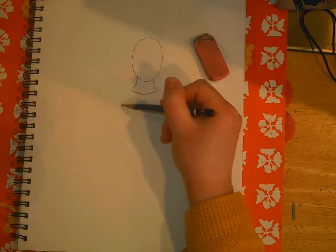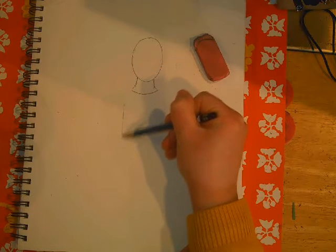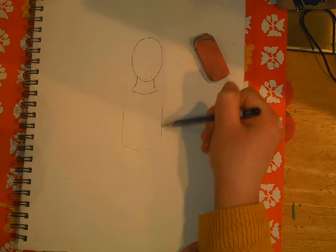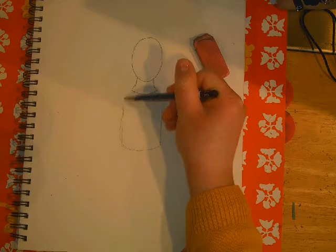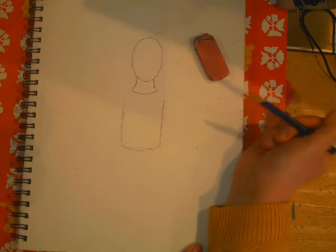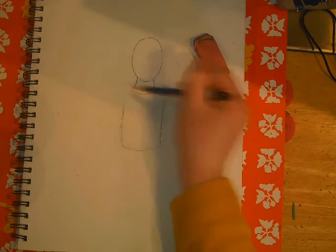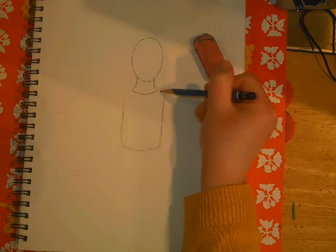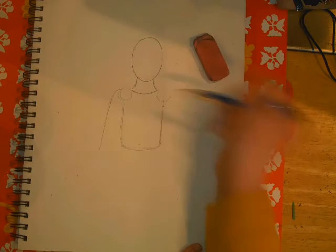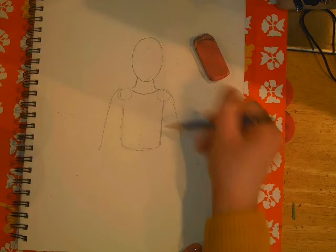After that, figure out the size of the torso area. You get to choose how long, how narrow, or how wide it is — it's all up to you. For this one, I will give a rectangular shape, and I'll stop where the armpits go. It's almost all of the rectangle, but not all of it. You could do this in a number of ways — you could draw two circles and curve down, or you could just curve a line down.